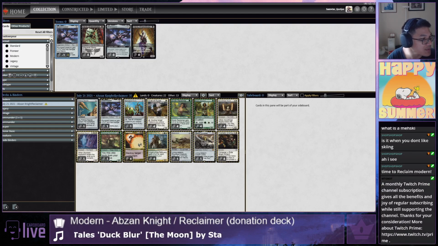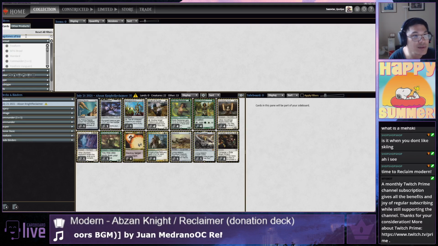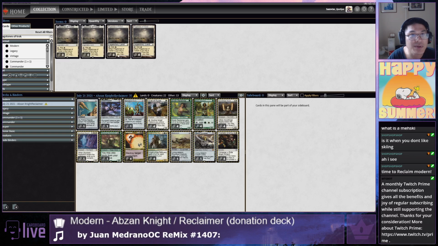Yeah, it's time to Reclaimer plus Knight. Once we get into the lands, it'll make more sense, I think. Flagstones of... I always spell that card wrong.